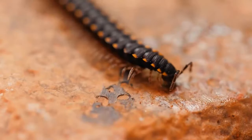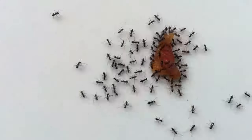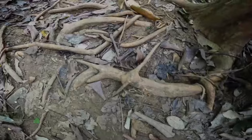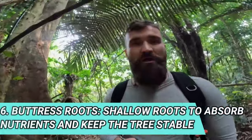When leaves fall down in rainforests they fall to the forest floor, but because there's so much life in a rainforest — so many living things, plants, bugs, and fungus — those leaves get rotted away very very quickly and all those nutrients are soaked up and digested by many living things. So nutrients don't last very long in the rainforest. Most of the soil is actually very low in nutrients, except for the very thin layer of rotting material on top, and that's why roots have no business growing deep into the ground — there's no nutrients there.